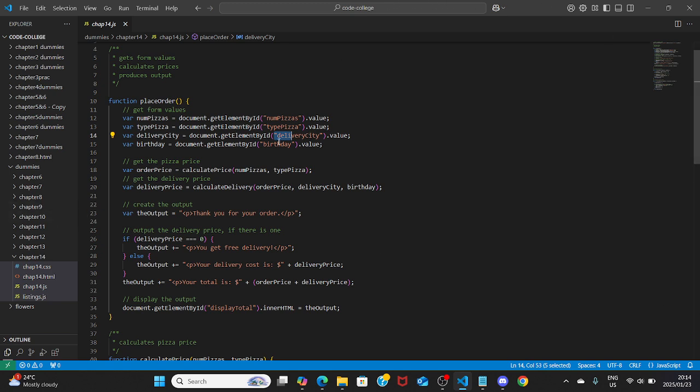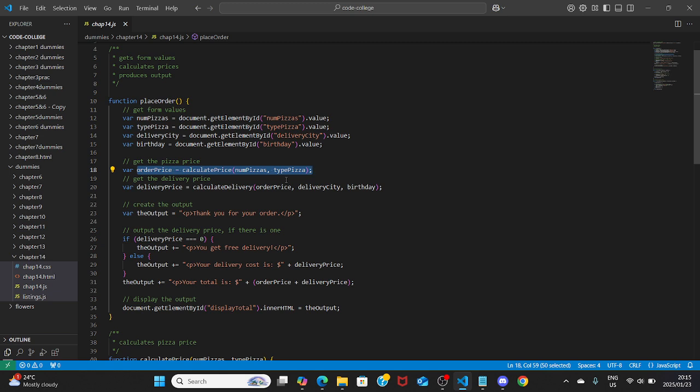And then moving on, we've got our birthday. This line retrieves the value of the element with the ID birthday and stores it in the variable birthday. And then we've got our variable for order price. This line calls the calculate price function with numPizzas and typePizza as the arguments and stores the result in the variable orderPrice.